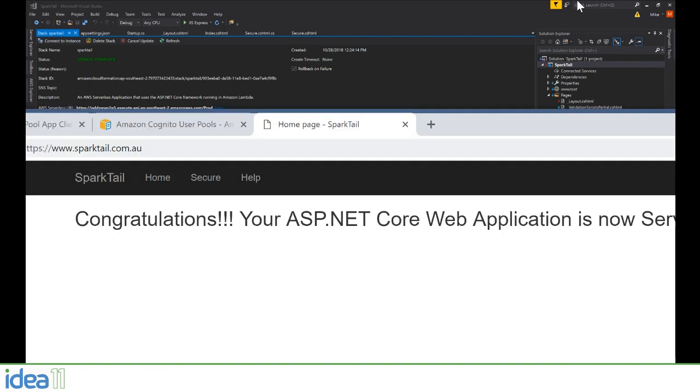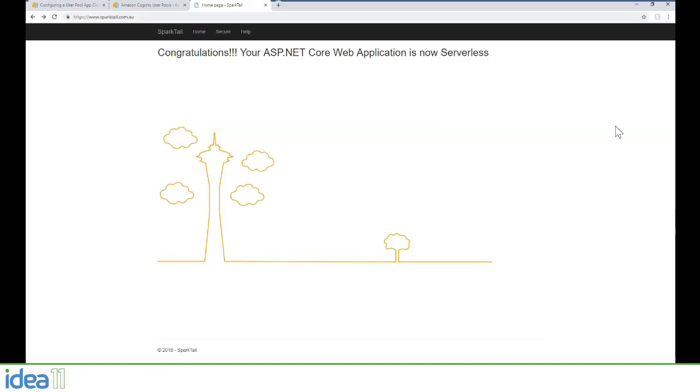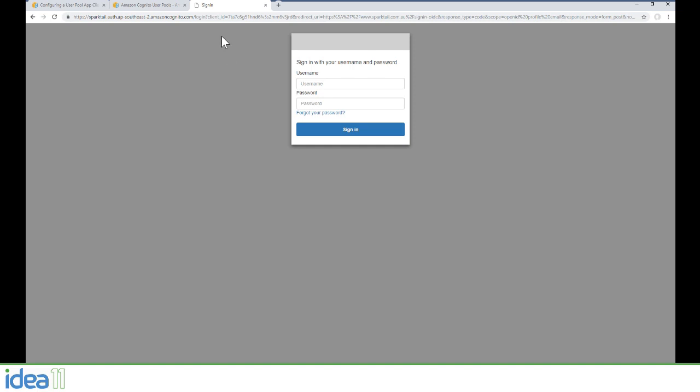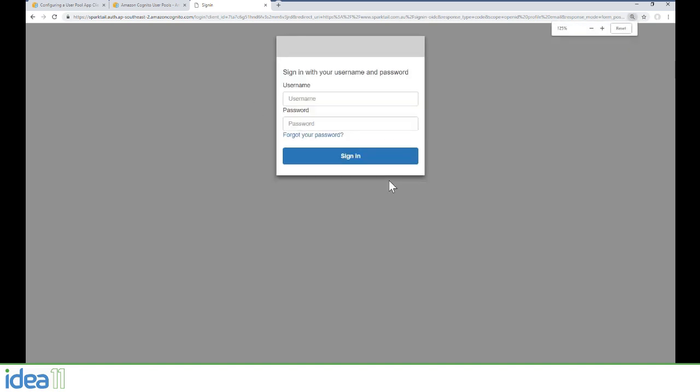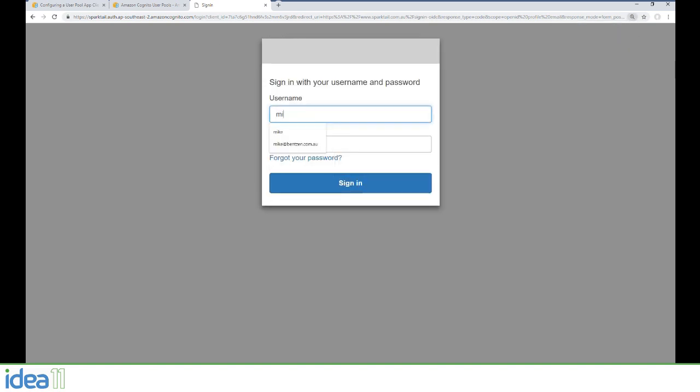Now when we browse to our serverless web application at sparktail.com.au and click on the secure page, we are redirected to the Amazon Cognito login screen, where we can log in with the credentials that we specified.